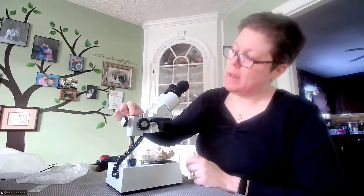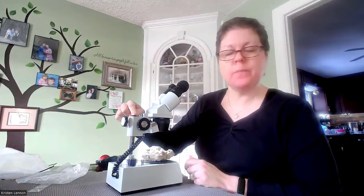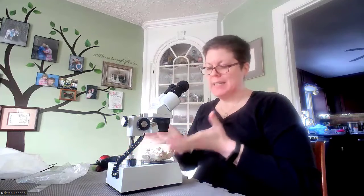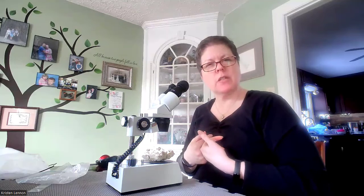So by being able to move that head up, we can look at more things with our dissecting microscope. You could look at rocks, you could look at plants, you could look at all sorts of things. As long as it doesn't move and it can't run away, you can look at it with this microscope. Now we use a dissecting microscope for things like this, larger things, things that are transparent but not particularly small.